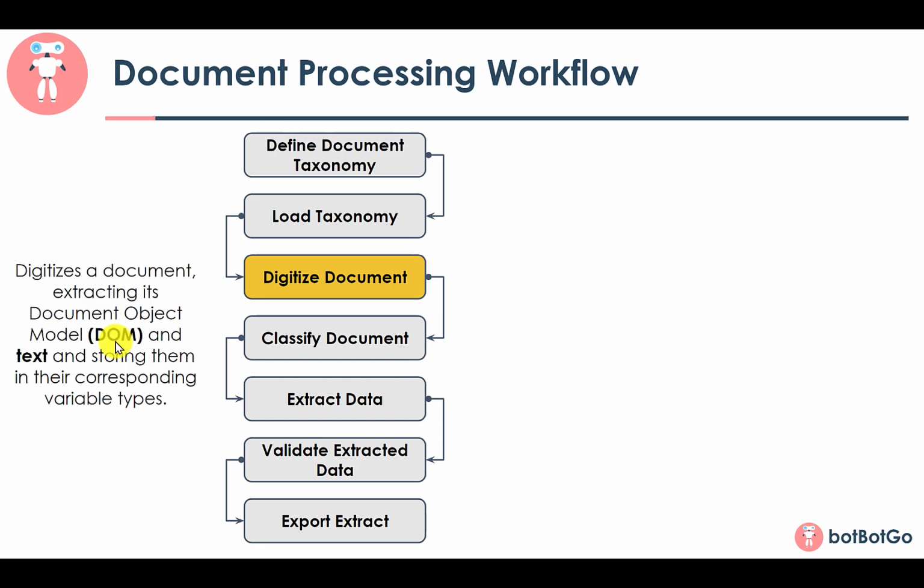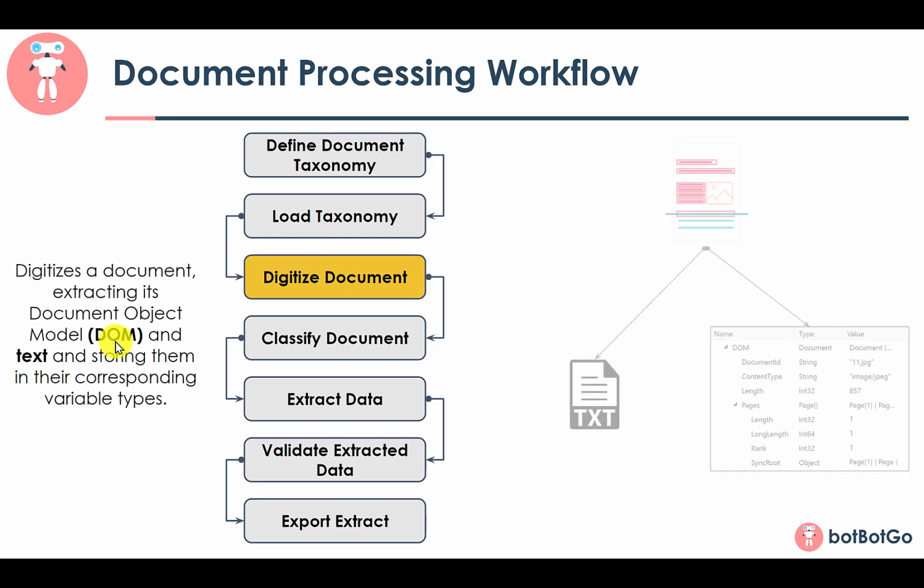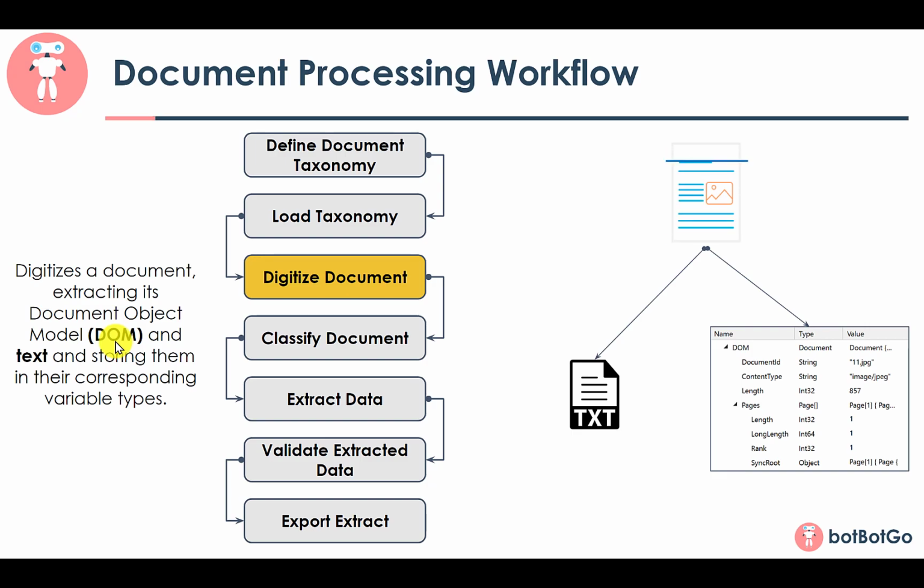Most of the documents that we get could be either in a PDF format, or an image, or any other format. And in order to make it readable by the machine, we need to convert it into a digital format. This is done by using the digitize document activity. As an input to this activity, you give it the file path. And as an output, you get an extraction of the entire text, which could be written into a text file.